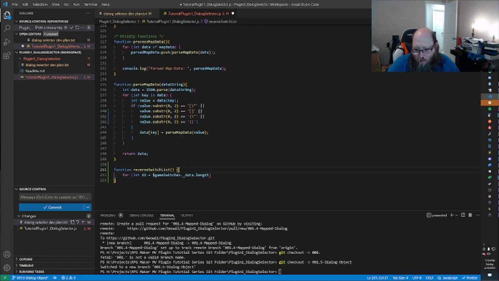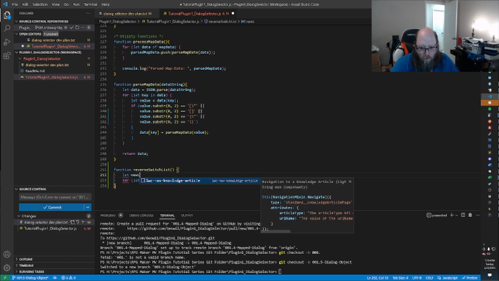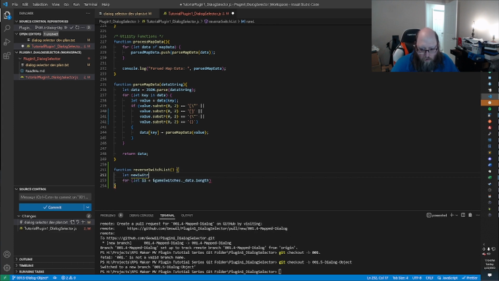So what we're going to do is, while I1 is greater than 0, greater than or equal to 0. So that's the length, length minus 1.